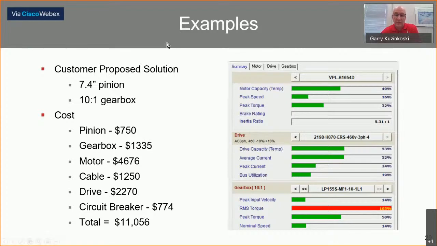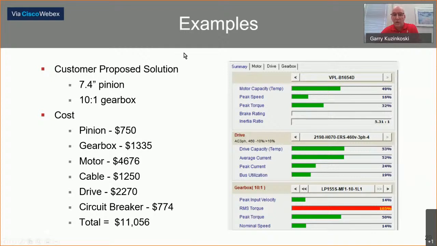This VPL B1654 that you see on the right-hand side is a fairly stout gearbox. It's a 165 millimeter frame motor. And because of that, I'm having to utilize a bigger gearbox that can maintain the torque being put through it from that particular motor with only a 10-to-1 gearbox.